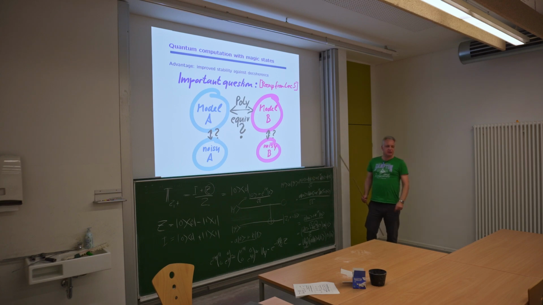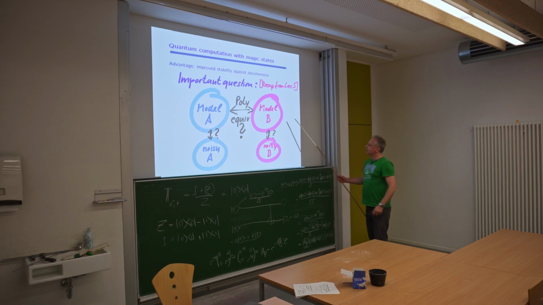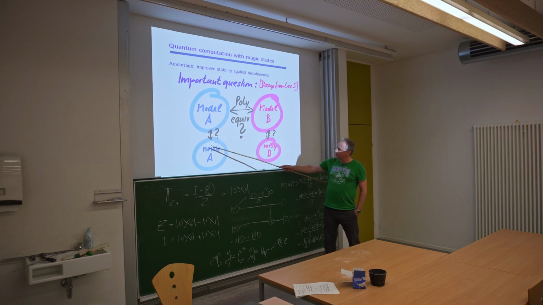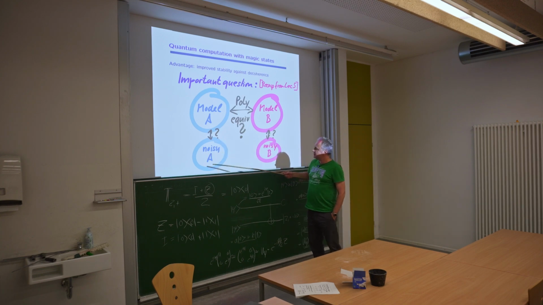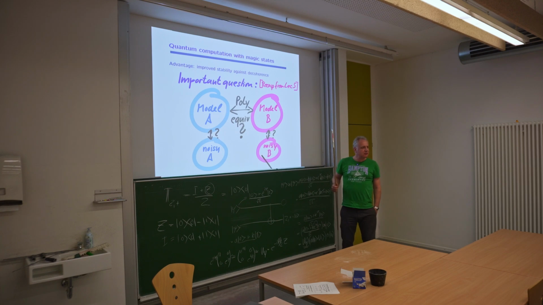The other direction is the trivial one, because all the gates you have available in the magic state model, you also have available in the circuit model. So we have these 2 models, and they are computationally equivalent up to polynomial overheads. But now we want to know, how do their noisy versions compare? We already know this for the circuit model. The circuit model is fault tolerant. And it turns out our magic state model is also fault tolerant. If the noise is not too strong, the universal computational power persists.